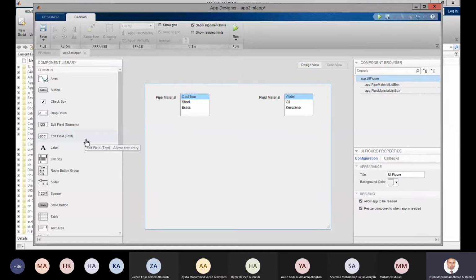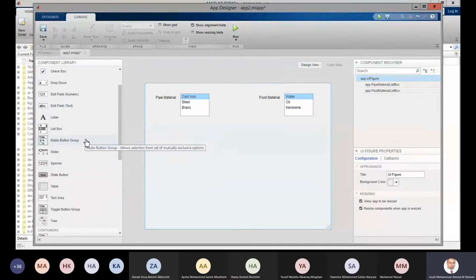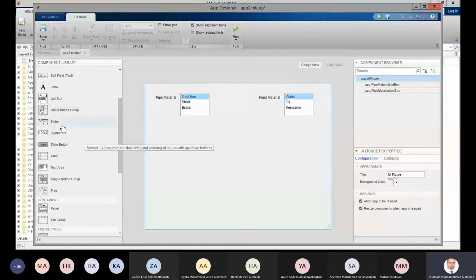Now we need to, for example, prepare the slider or the input location for the pipe length. Usually I like the slider because the slider gives you a maximum and minimum value for your value, for example.